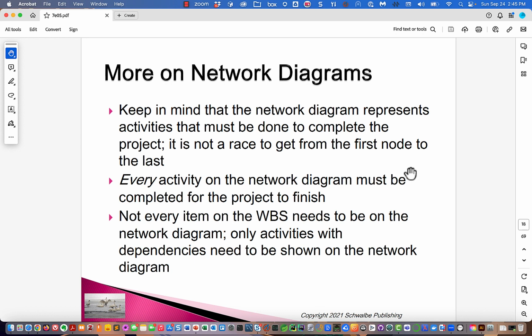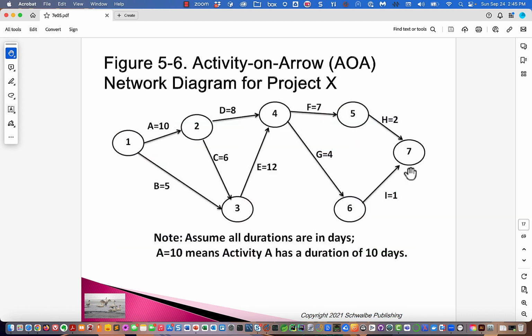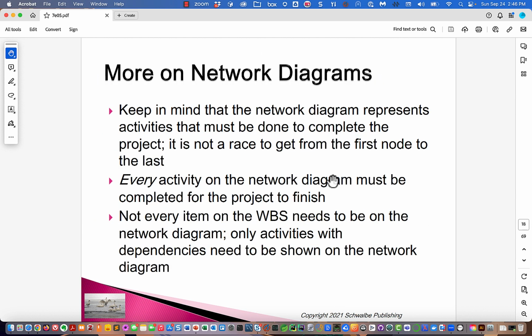How could you simplify a diagram? You could take a series of activities and cut out something if you could calculate its impact. Generally speaking, when you're doing these by hand, you put everything in. So even though they said not every item is needed, we're going to include everyone.